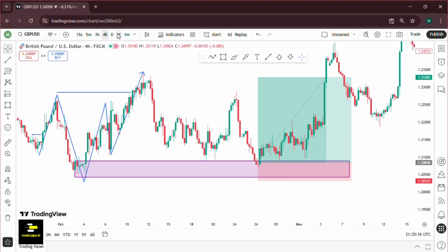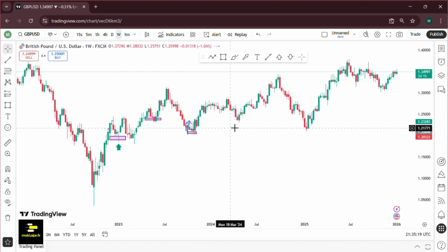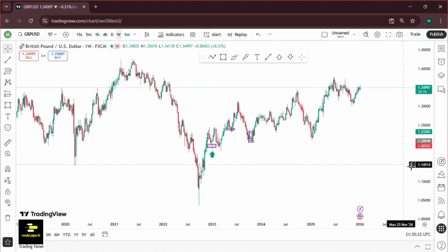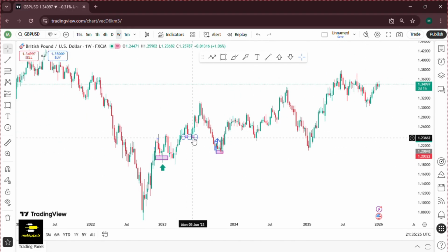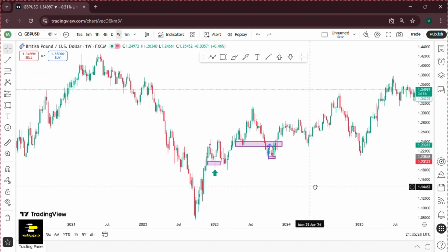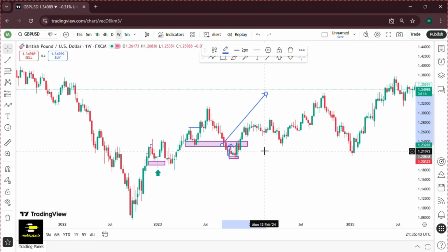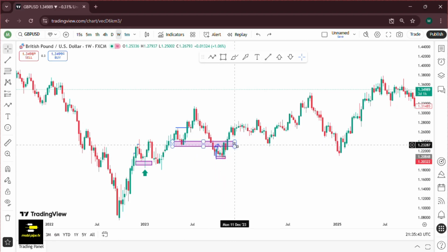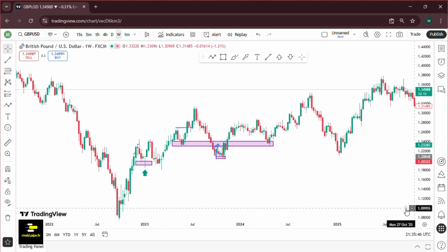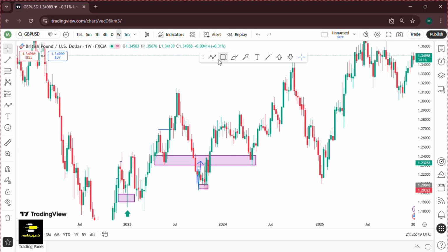Let's go back. For the sake of time, let's jump straight to the weekly. What happened on the weekly? You can see right here, this zone I marked right here. It's a strong zone. It took out this opposite zone right here. Right? So we would have been expecting that price will come down here, then we buy from here. But no, it doesn't happen. It takes you out, then it buys from here, the POI.